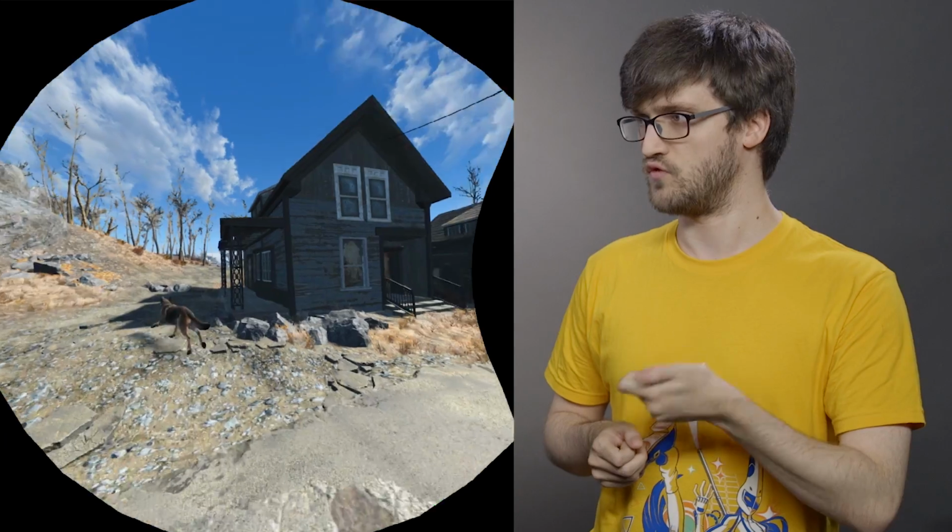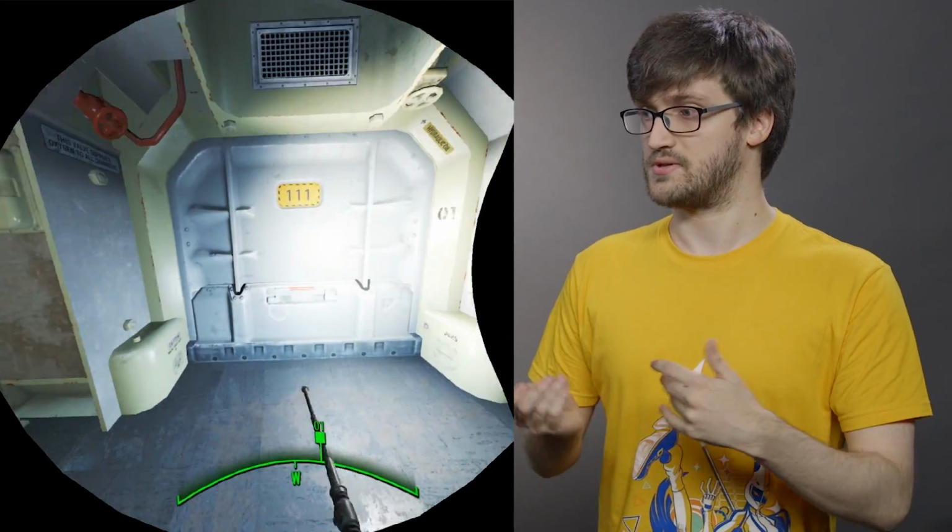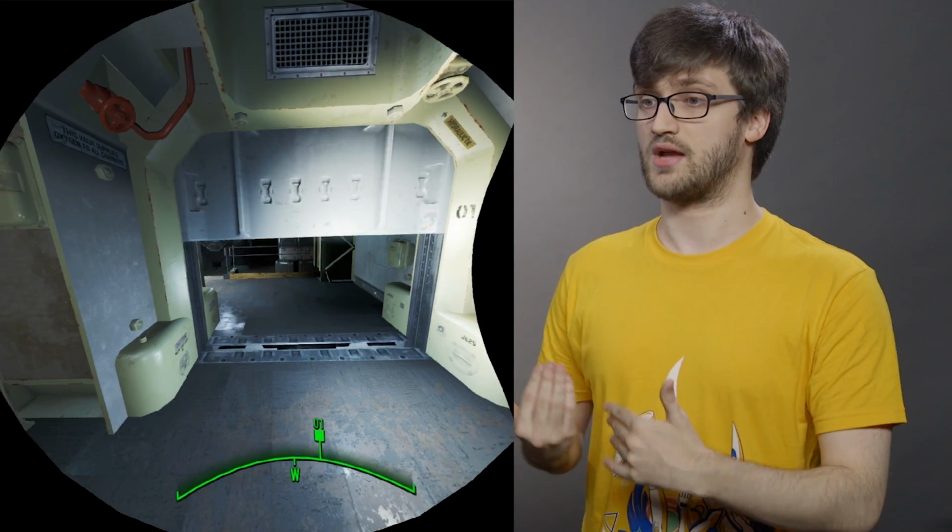It feels clumsy to try and move with the direct movement. So I ended up actually using the teleport, and in those other games I actually prefer the direct movement. I have like an iron stomach when it comes to VR, so I can handle that. And I don't. So yeah, for people like you, your only option is to use the teleport. But in this one, I ended up preferring the teleport.